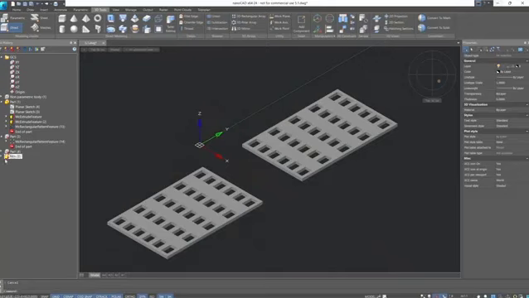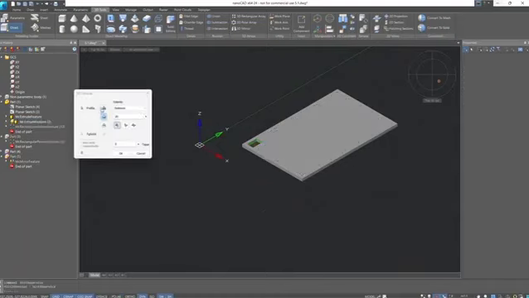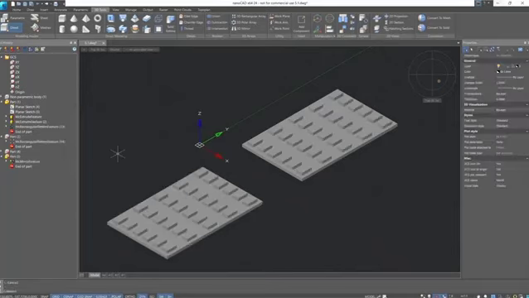As we can see, a new body has been added to the 3D history. If we expand it, we see that it was created with the mirror command. If we change the initial version, the entire array will also change. For instance, let's change the extrusion and set it to the join option instead of the cut option. Click OK. We can see that both the original body and the arrays, created either as element arrays or 3D body arrays, have changed. And our last mirror command has also been updated.